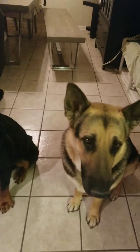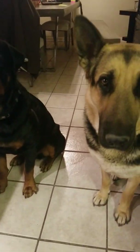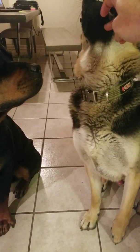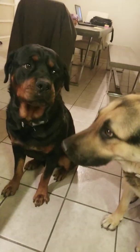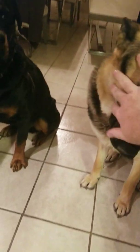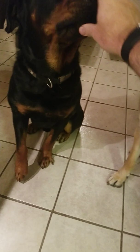Here we are — just a little recap on feeding the dogs. This is my Rottweiler and my German Shepherd, both full-blood, great animals. Healthy teeth, strong gums — come here, let me see your teeth. It's just crazy to see growing up how tartar buildup was so different when feeding a dog kibble, and how different it is now. Look how healthy their teeth look — no allergies, no dermatitis.